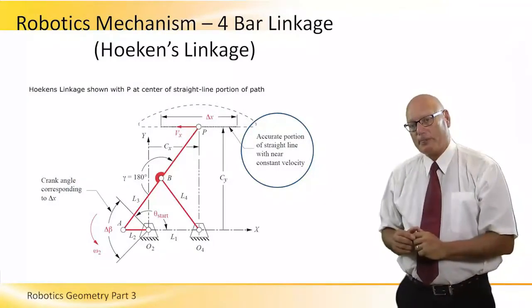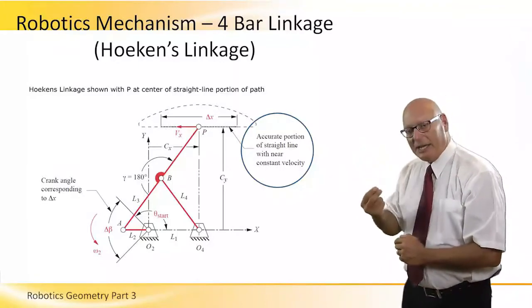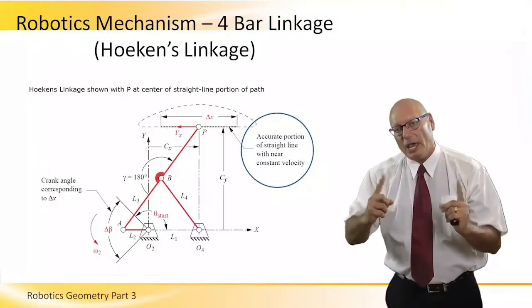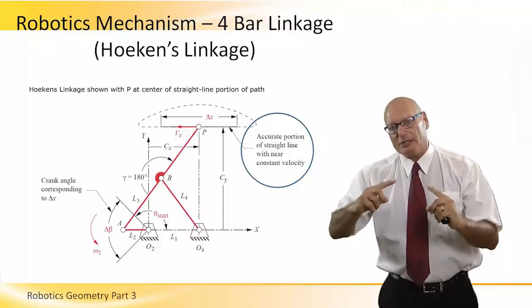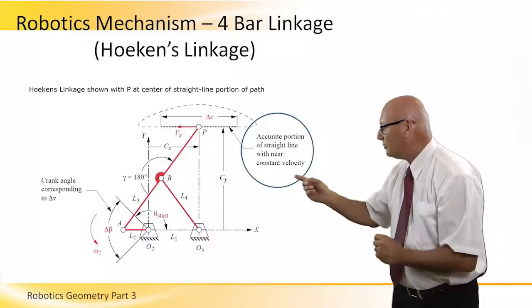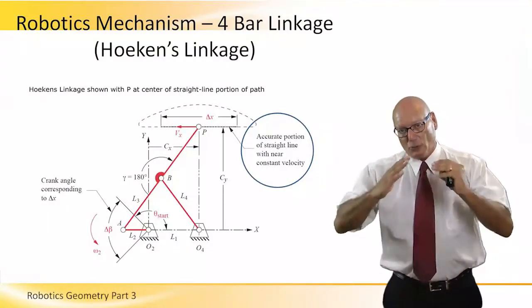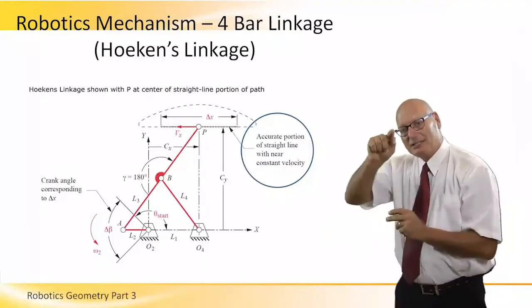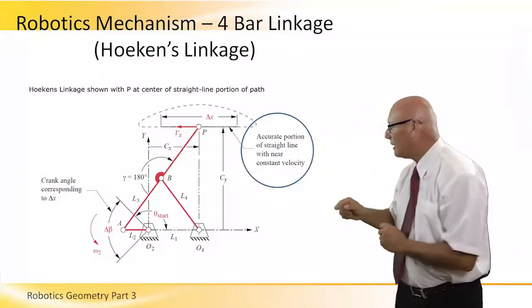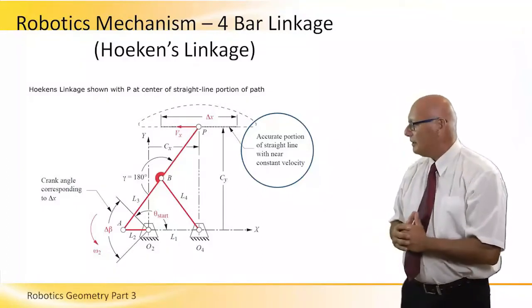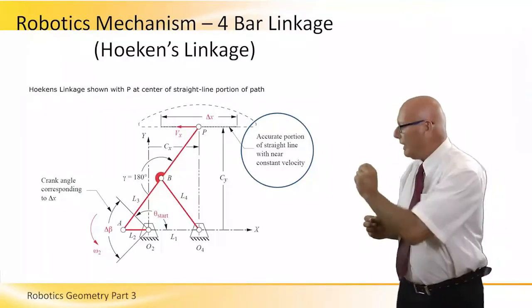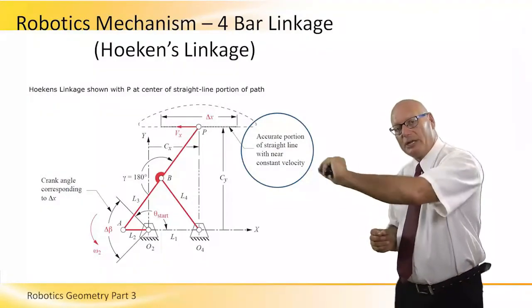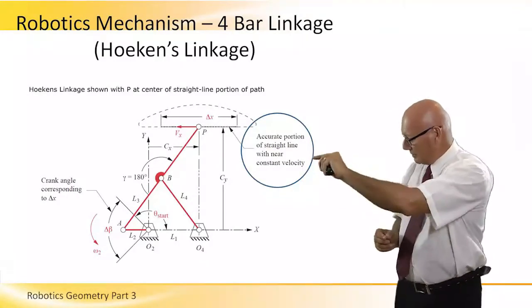The accurate part—that horizontal line on the top—is a line very close to a straight line, no matter if we have small errors in the angles and movements of L3 and L4 segments. Moving L3 and L4 in terms of angles still makes VX permanent and point P run in a straight line along that horizontal line.